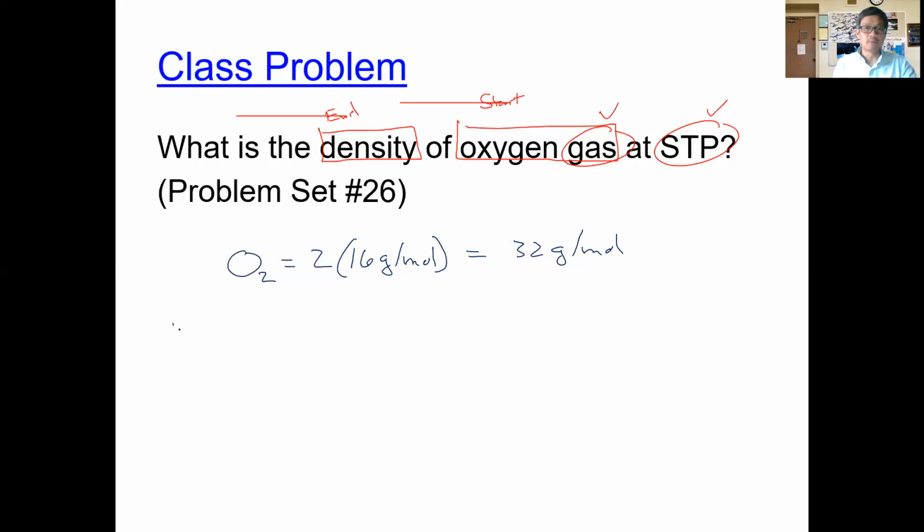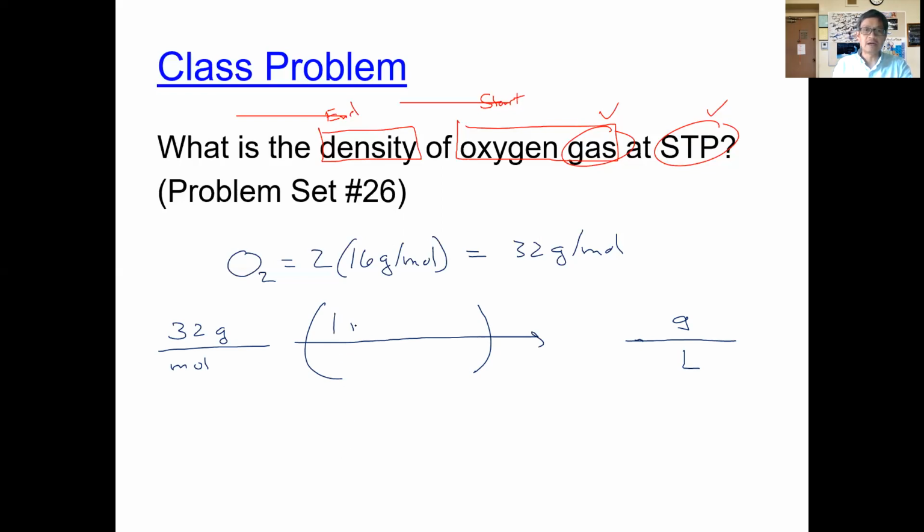So we're starting out with the molar mass of oxygen, which is 32 grams over mole. Okay, and we want to find the density of this gas here in grams per liter. So this conversion will always take us from grams per mole to grams per liter. Okay, the unit of volume will be liters, unit of mass will be grams. Okay. All right, so with that said then, we're going to use the molar volume here. We know we can because this is a gas at STP. And so the molar volume, remember, is 22.4 liters for every 1 mole.